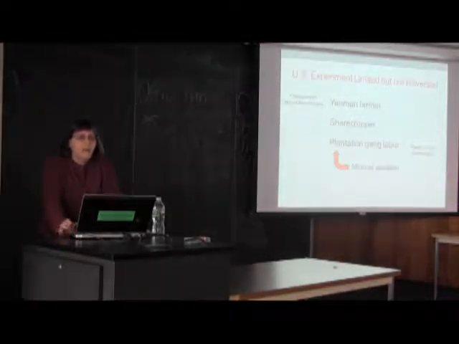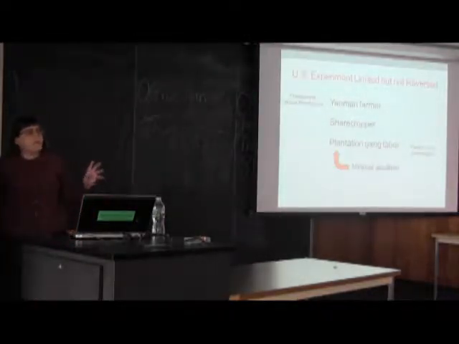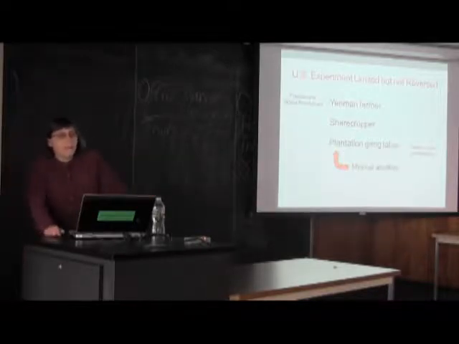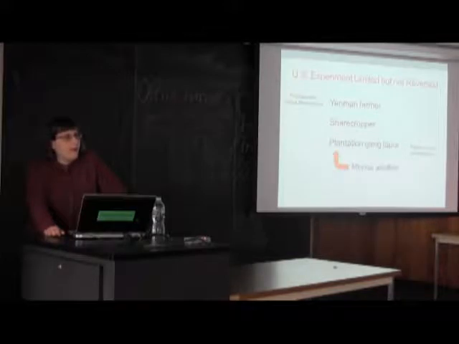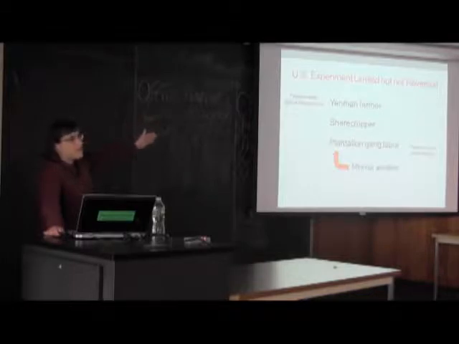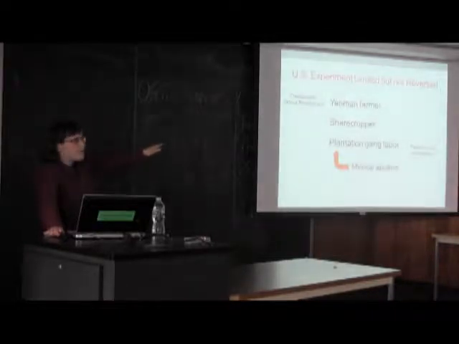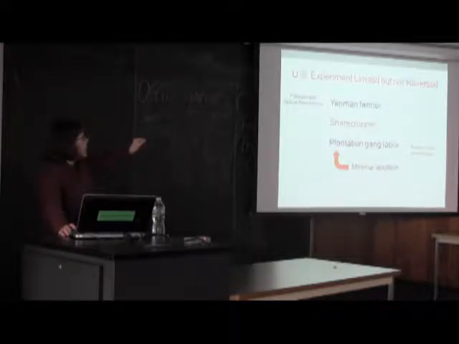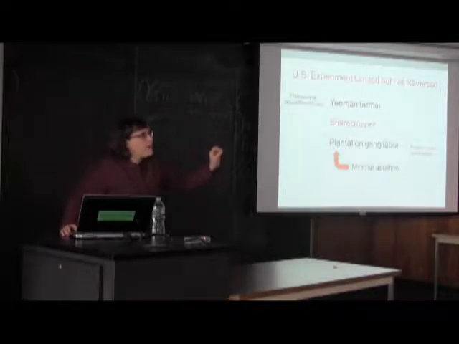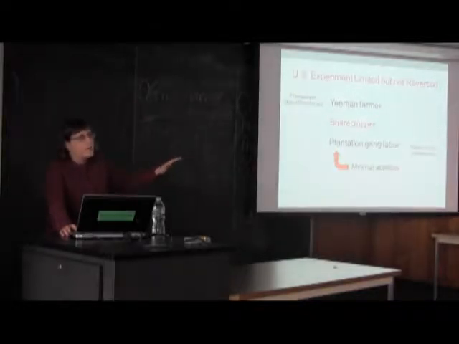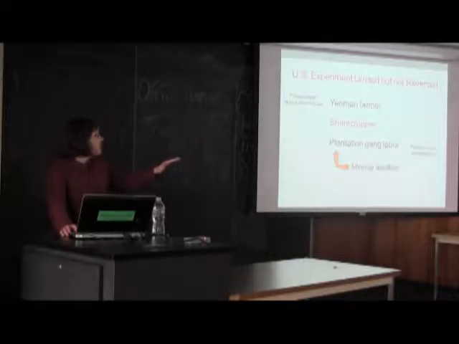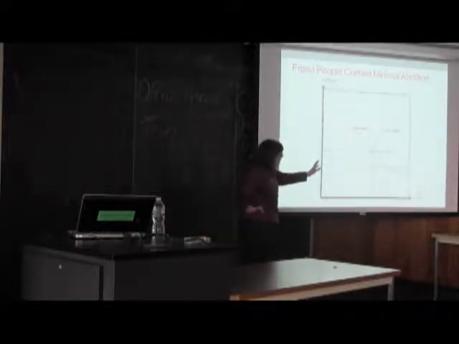So what happened in practice? In practice, the American experiment was limited, but it was not completely reversed. In fact, what happened was the equilibrium position turned out to be sharecropping. The free people all wanted to be independent farmers. The planter class and government policy makers wanted to retain the big plantations and keep overseers. But in fact, what happened was sharecropping. And let's think about how that happened and why sharecropping turned out to be, in most parts of the South, the equilibrium position.